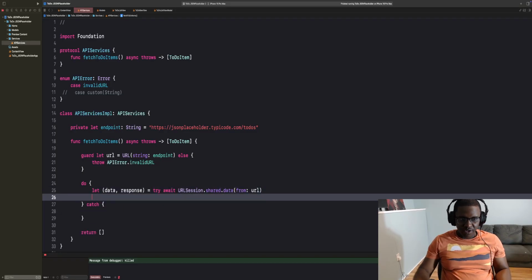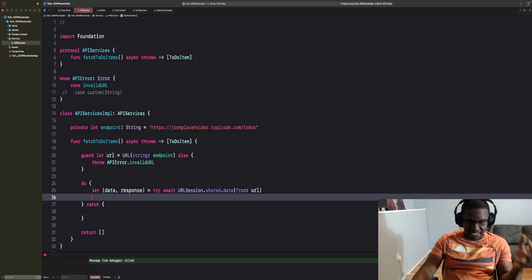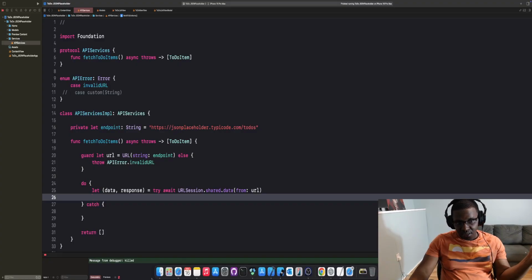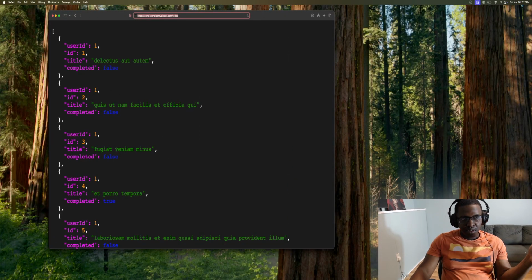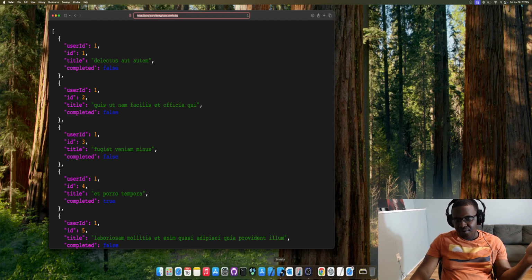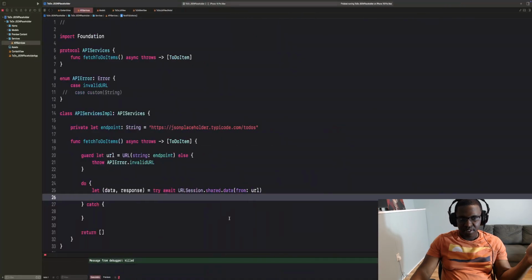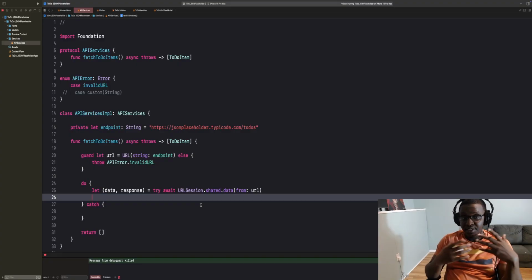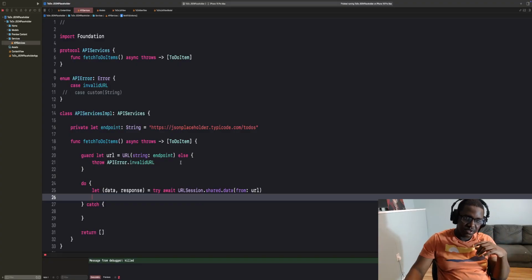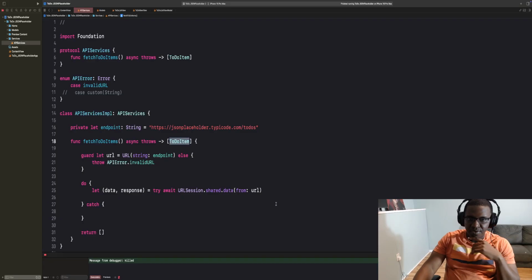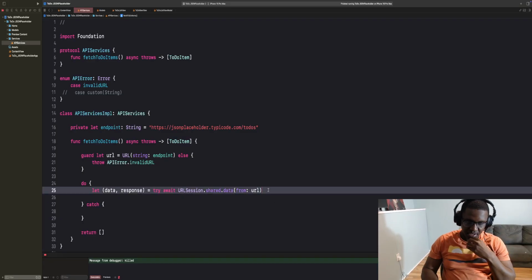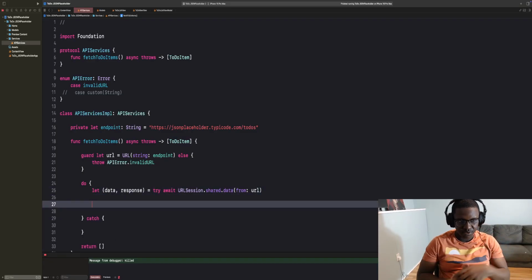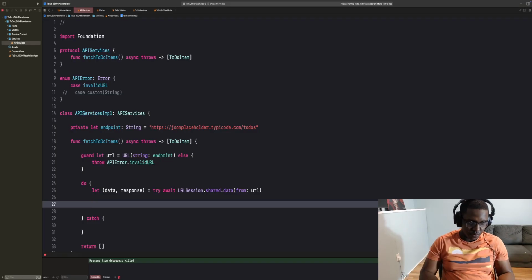So right now, we just used the URL to get the same data that we saw on the screen here. We hit this URL and we got this as data from the API. What we want to do now is convert it, or decode it, to a model that matches our do item. But before we do that, I want to check that the response is the right type, like the status code, whether it's around 200 or so.